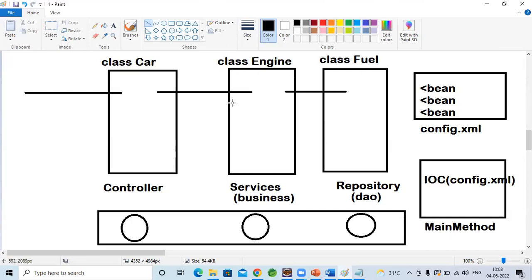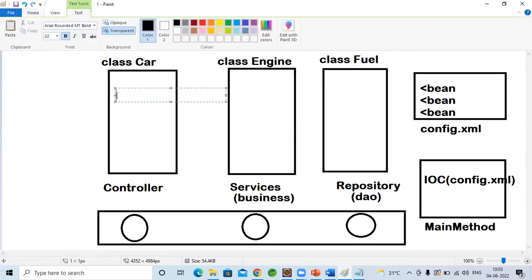So to call from one to another, we need to put a connection between them. How to do that connection? In general, we create objects. In a simple core Java approach, we create an Engine object here, and using this object as a reference, we can call e dot whatever method you have there.